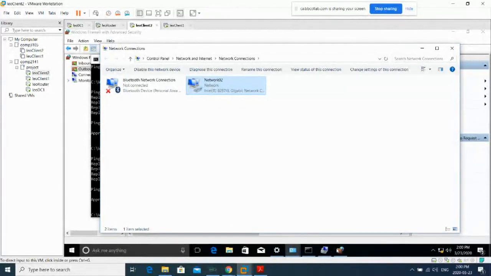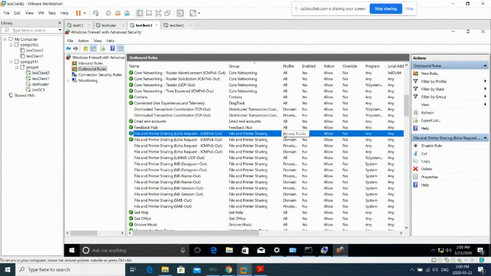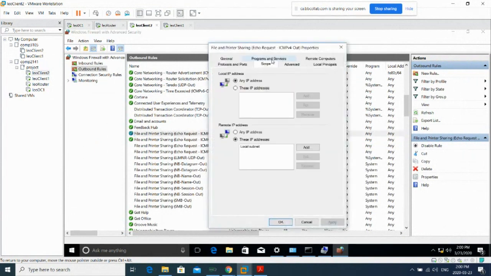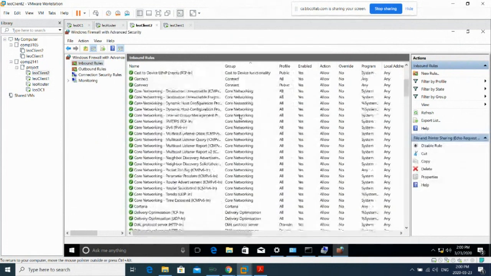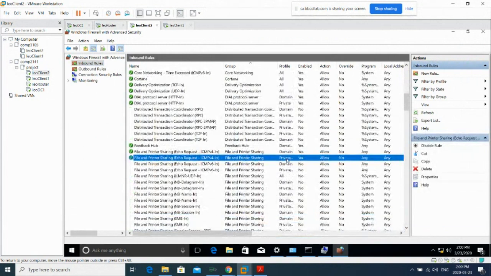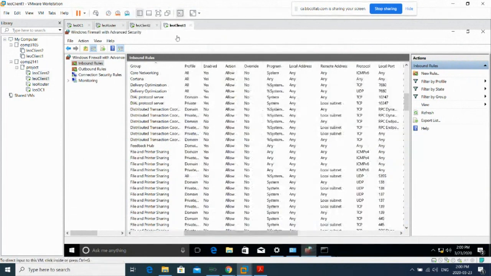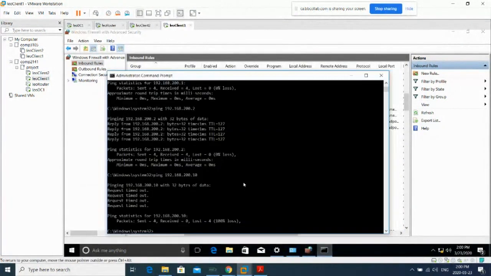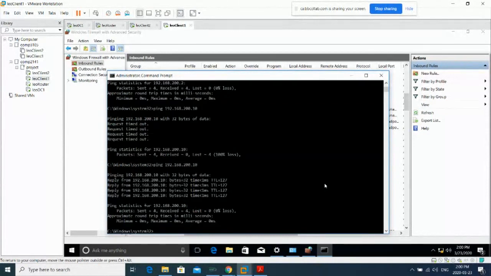Now we'll go in here and go into the firewalls and do the exact same thing. We go into the private public, double click on it, go into scope, change this, say apply, say OK, change it for the inbound rules as well, double check it, make sure it's on private public, say scope, any IP, apply, OK. Go back to our first client, go into our command line, and now take a look, and sure enough, our ping works correctly.